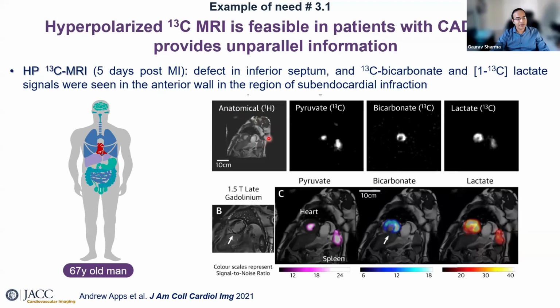These are the anatomic images, pyruvate, bicarbonate, and lactate, overlaid on top of the heart. You see the pyruvate in the heart and the bicarbonate. In a healthy patient, you see a typical donut-like ring of bicarbonate, and the absence of signal clearly shows there is infarction in that area. Whereas for lactate, the ischemic myocardium shows more lactate utilization and production.